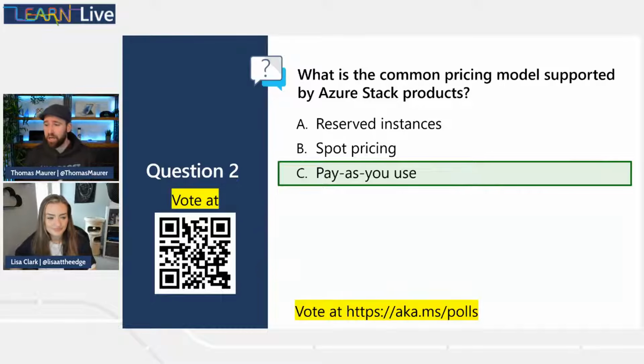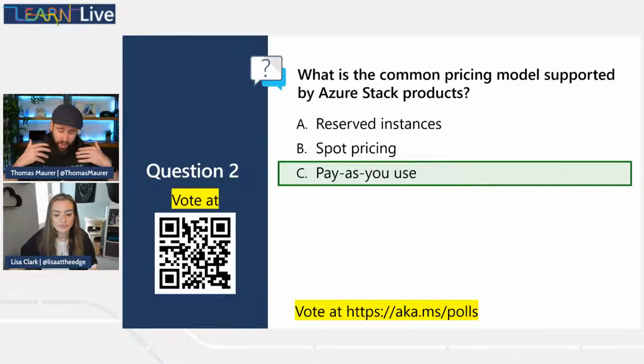It's pay per use. Reserved instances and spot pricing are really cool things if you are running, for example, virtual machines in Azure or even other Azure services, and you commit, like in the reserved instance case, to using that virtual machine or service for the next year or 3 years, and then we give you a discount because you committed to using it, right? So that is definitely some interesting stuff there.